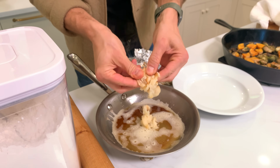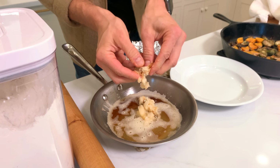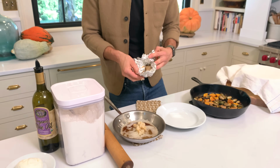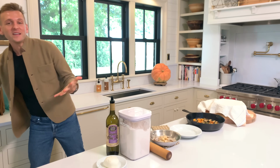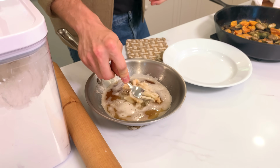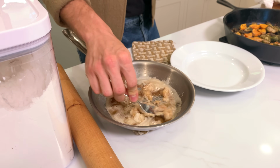You're gonna hear some sizzling because the butter's still hot. Why I like to use this roasted garlic, for one, in the fall, you get more of a caramelly note to it, but it also kind of tempers out the garlic. So instead of a stringent, really harsh garlic, you get a sweetness to it that's just really delicious. So I just take it and I kind of mash it further into that brown butter. And now it's gonna look gross, but this is kind of like a sauce.